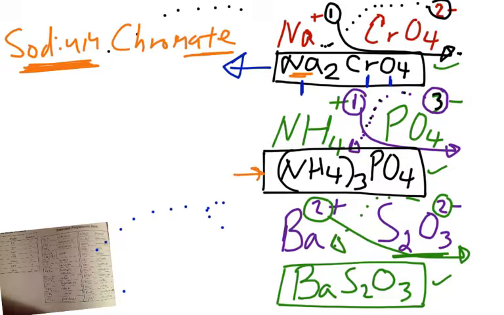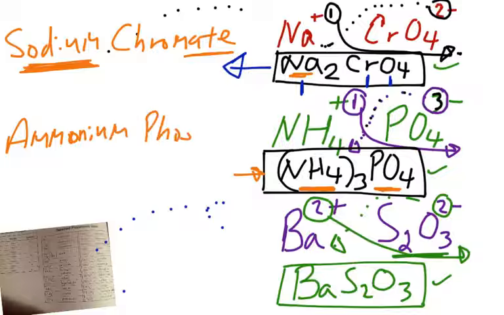This guy right here, and the rule once again says any polyatomic ion part keeps its name. This part's polyatomic, and also this part's polyatomic. So this name will simply be ammonium, okay, phosphate. You're done. Notice that both polyatomic parts keep their name. There was no modification. All right. So we have ammonium phosphate there, and we have sodium chromate there.